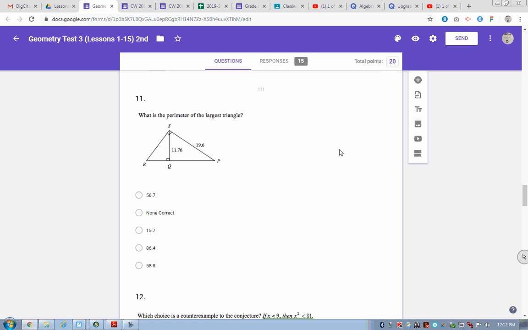Okay? You're going to be given a right triangle with one leg and the hypotenuse. You're going to have to find the missing side length, so you're going to have to use the Pythagorean theorem to find a missing side, not the missing hypotenuse, but the missing side. And you're going to have to write a conditional statement from a statement. So you have to make a correct if-then statement based upon one line of information. Does that make sense? Okay, that's what the test is going to cover.